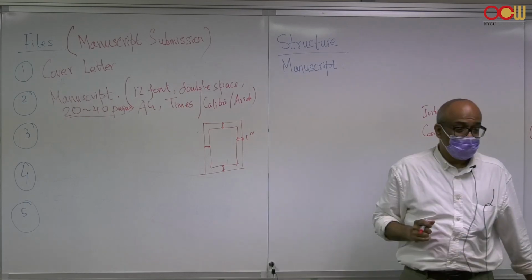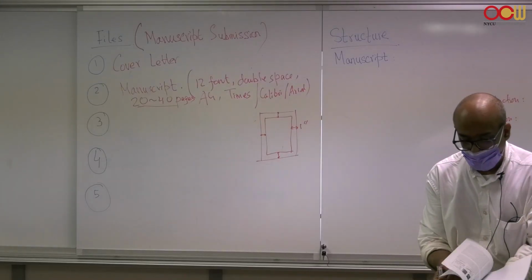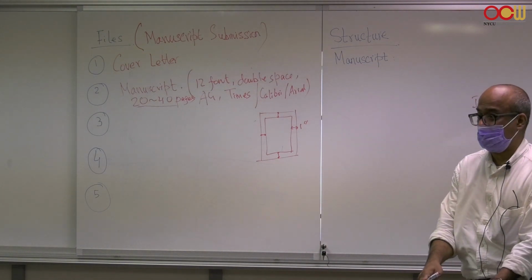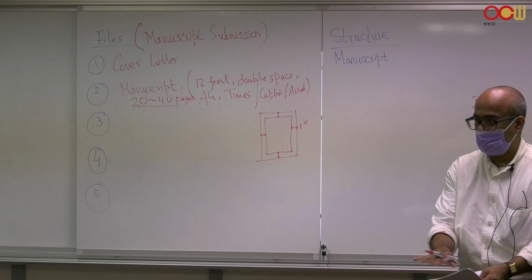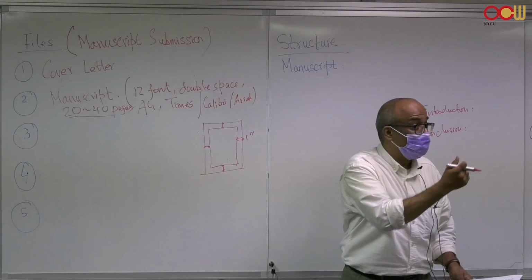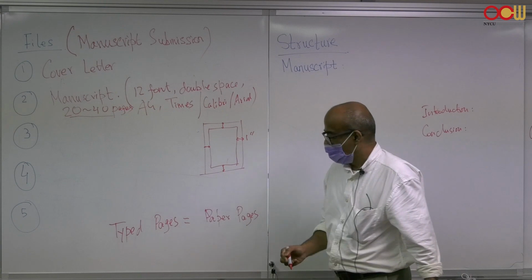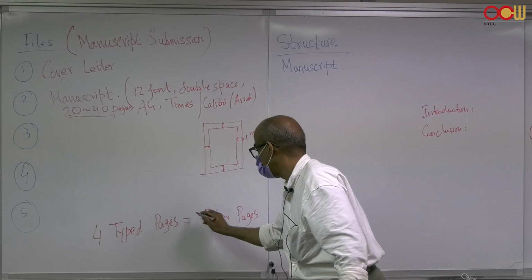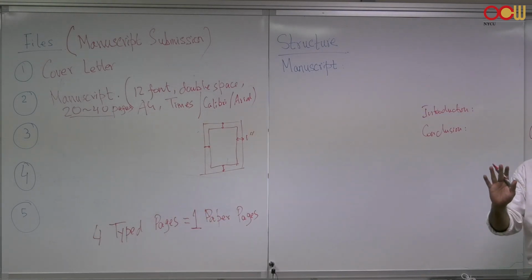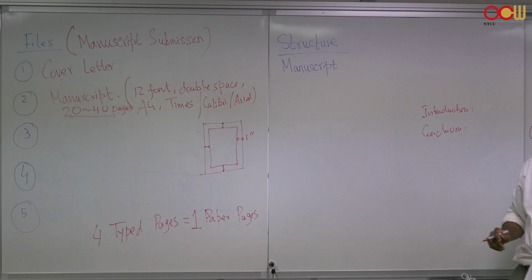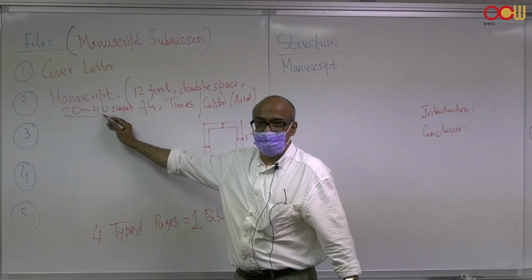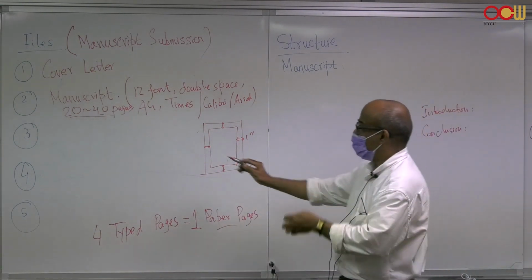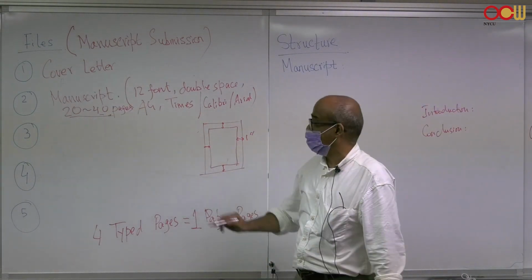So that's the manuscript. Sometimes you will see a paper that is only like 8 pages. So where are those 40 pages? But remember, this is not double space. This is double column, single space, and a lot of other formatting. Roughly, I give you an idea: how many typed pages make one paper page? Normally it is not 4, it is approximately 3 point something. So if you have a 40 page manuscript, your paper will be approximately 10 pages long.